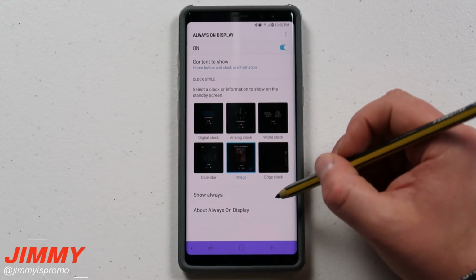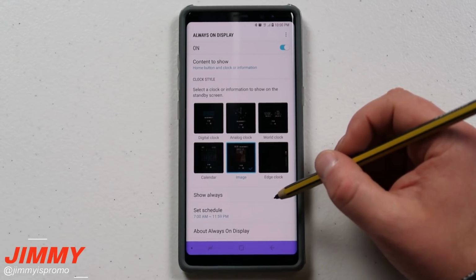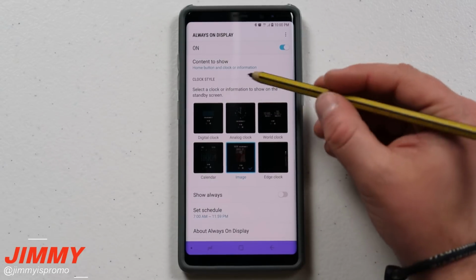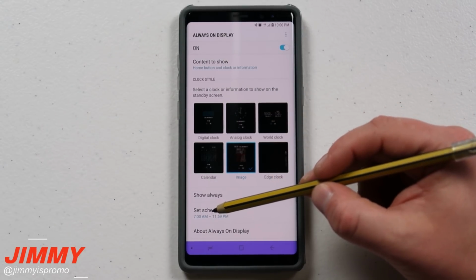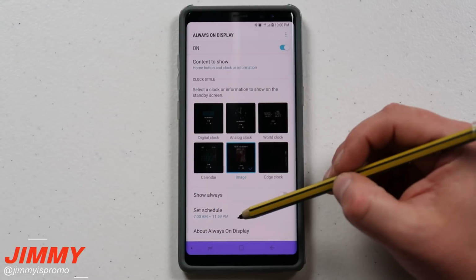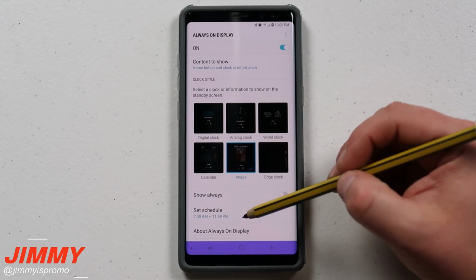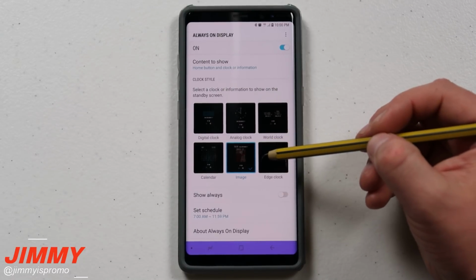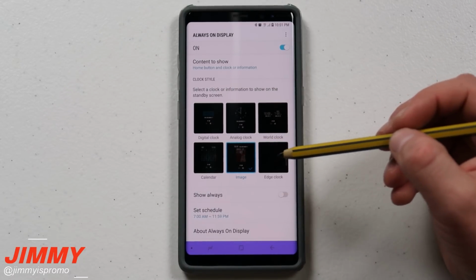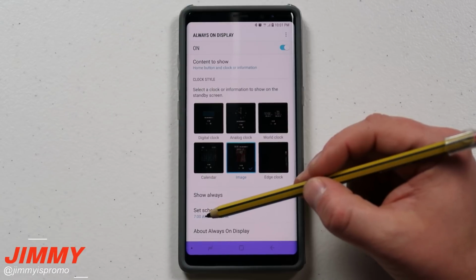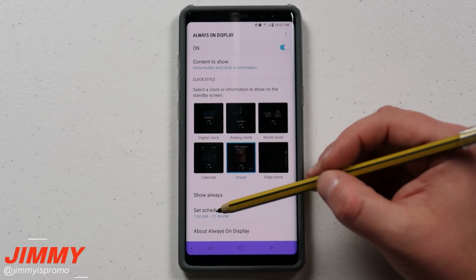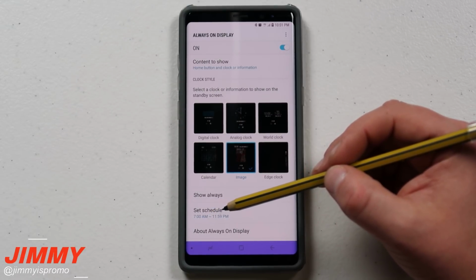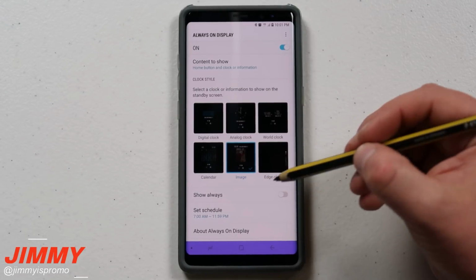So if you wanted to, you can set this up for a duration where it is showing the always on display. For this one, you might want to put it from 7 a.m. to 11 p.m. or 11:59 p.m. because maybe you want this to be always shown as you are awake. If you're completely sleeping and you know for a fact you're not going to wake up until 7, and let's say you wake up at 3 in the morning, but you're never looking at your phone to see what time it is, then you're going to be perfectly fine.